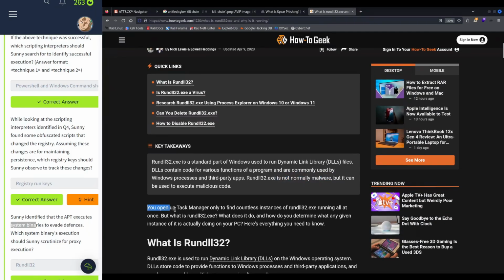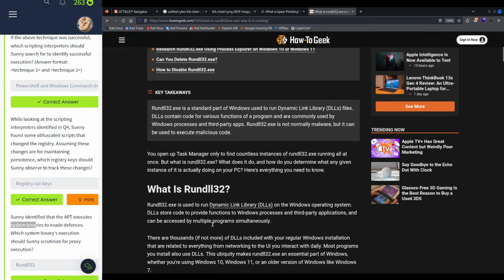So if you open up the task manager, like the screenshot I showed you earlier, you're going to find countless rundll32 processes running all at once.